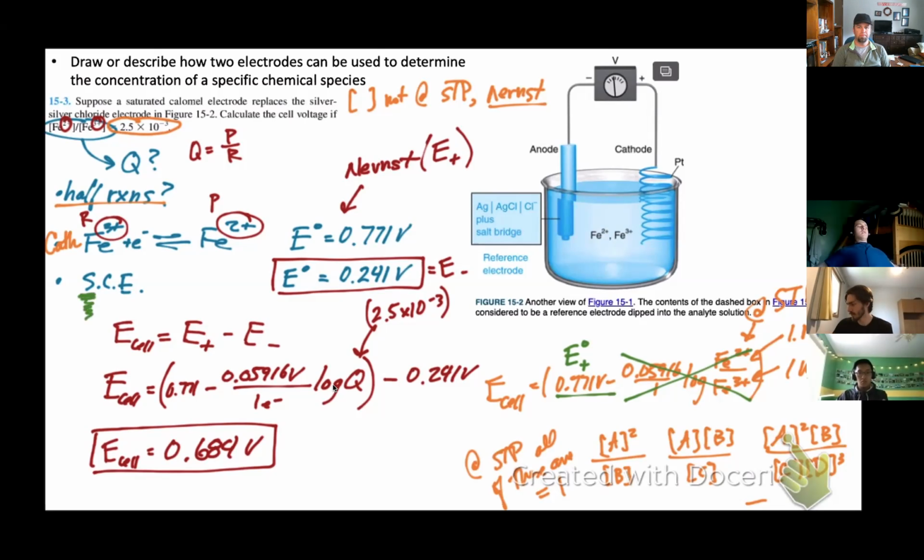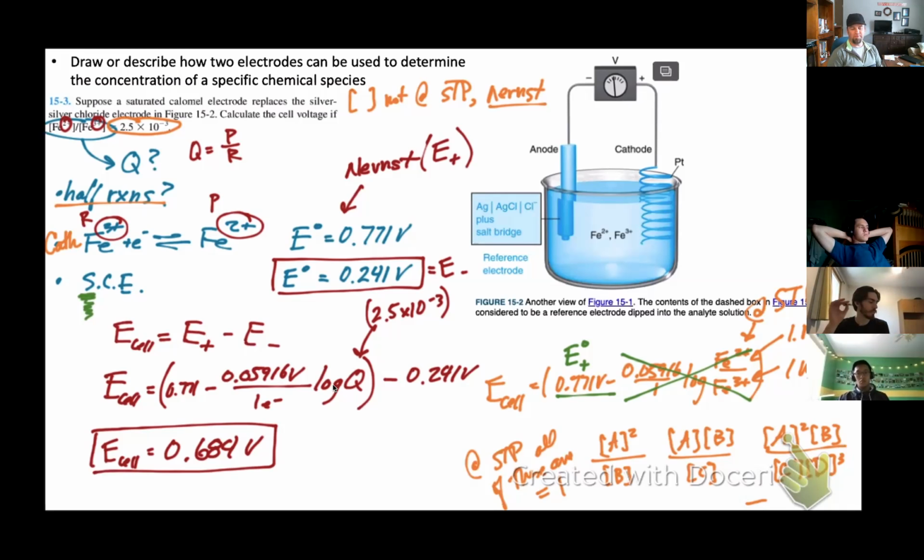So will there be problems in which we have to do the Nernst equation for both the anode and the cathode? Certainly there could be. Now, that would not be one that falls under using a standard electrode as a chemical probe to find another concentration. Right? So under standard conditions, that's why we choose them.